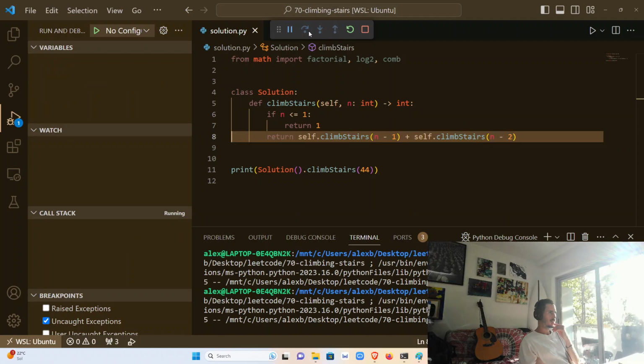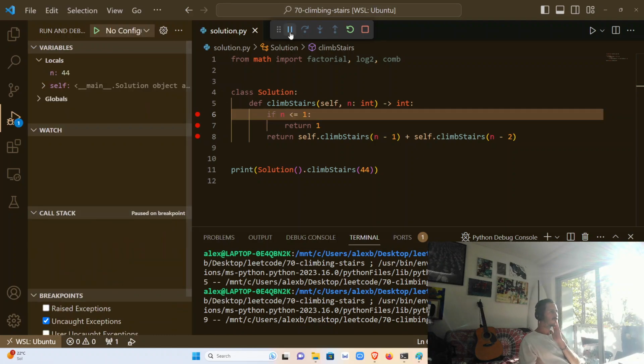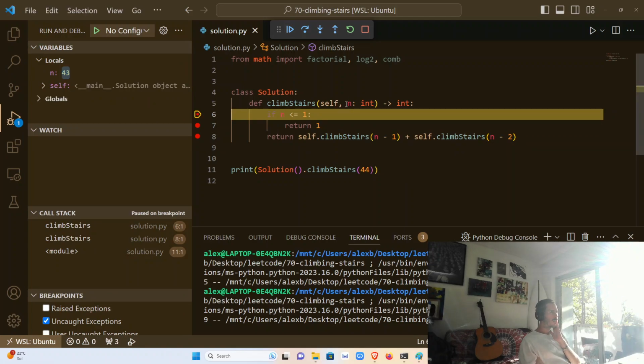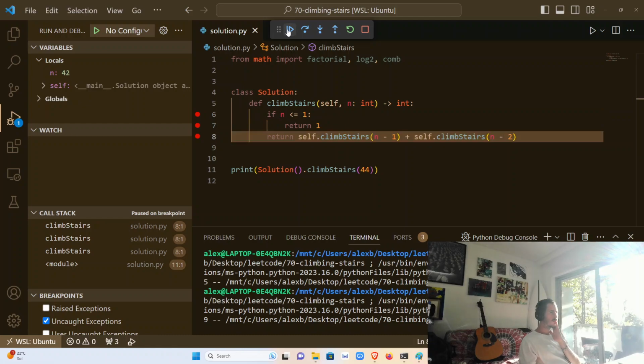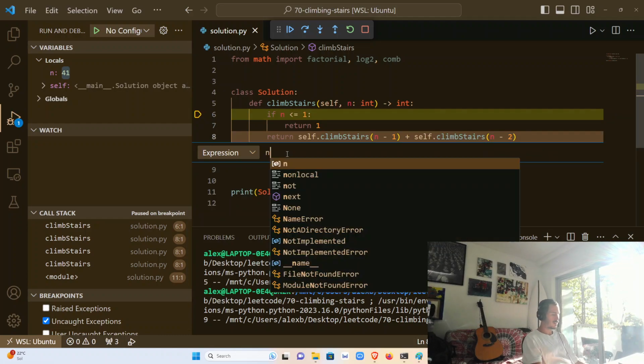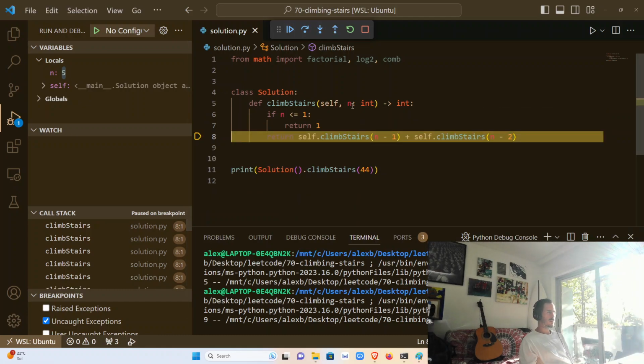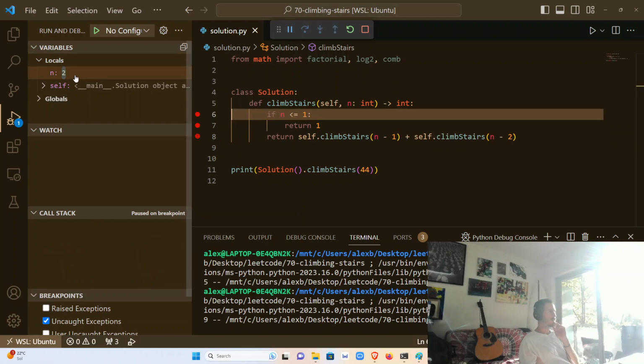So now, oh, I need to do it like this. So n is 43, n is 42, n is 41. So I can just set a conditional breakpoint at n equals 5. N equals 5, so n equals 4. You can see it on the top.